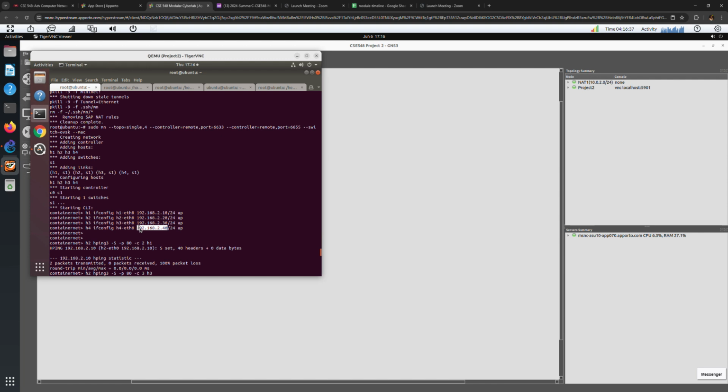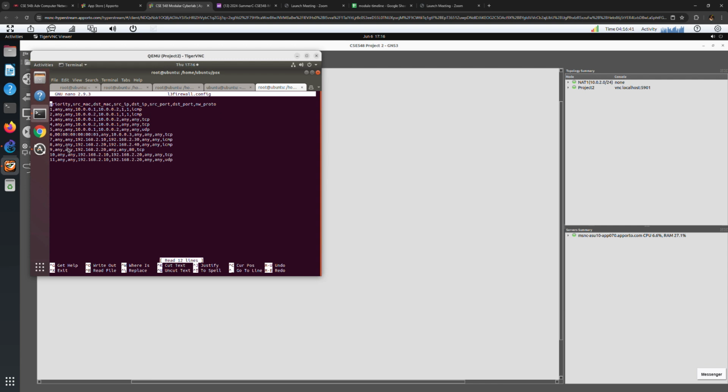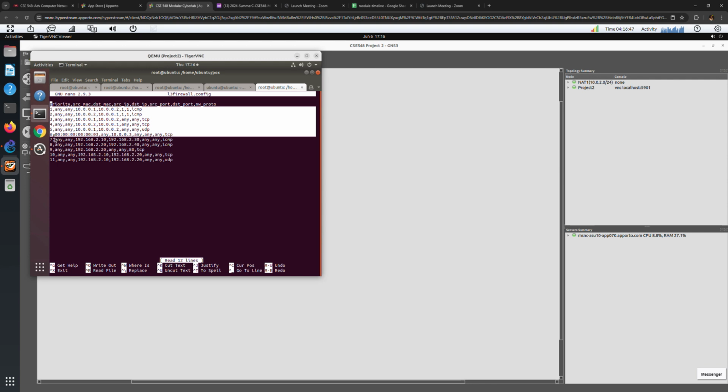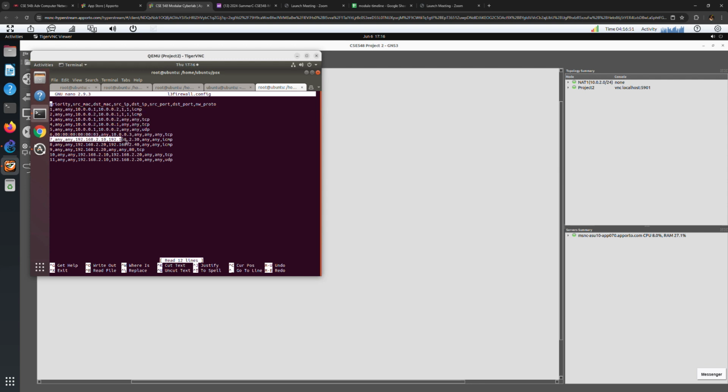And from my task 3 all the way to task 8, okay, my task 3 first, I just want to mention that rule 1 to rule 6 are the old ones, so the things I changed are from 7 all the way to 11. So this matches the task 3. Task 3 asks us to block the ICMP traffic from one source IP to another. So here our protocol is ICMP at the end.